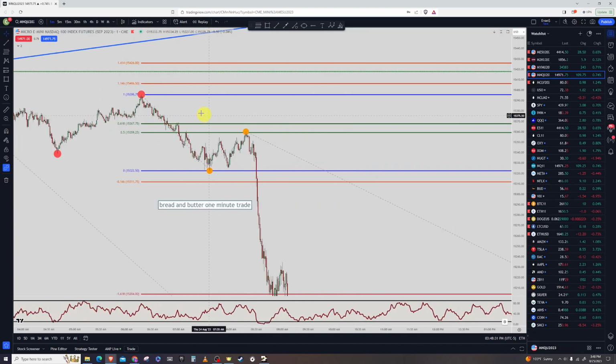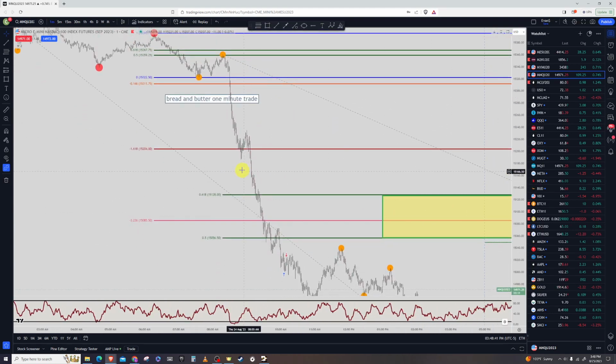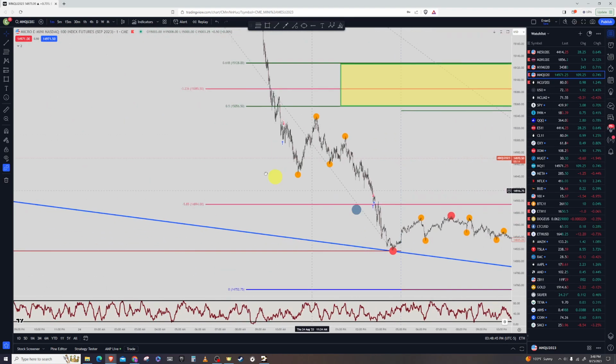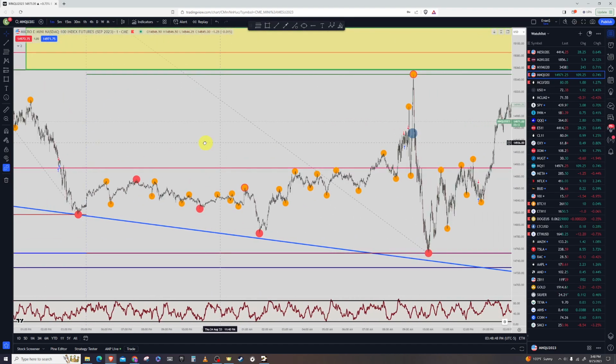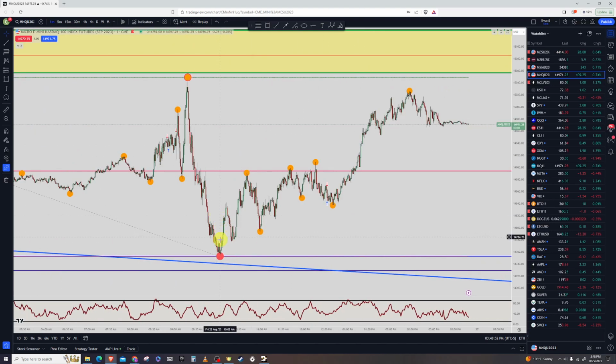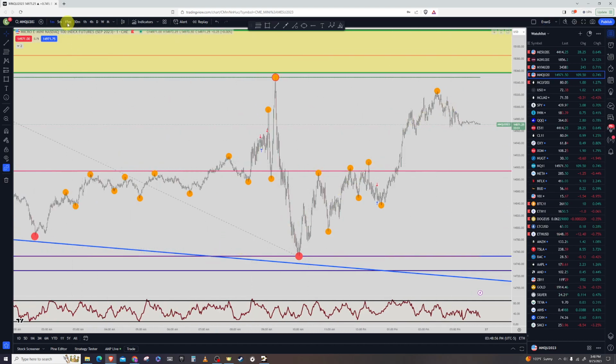And so using the bread and butter trade right here, you can see we have that semaphore. There's the low semaphore, and there it came up at the 50. As you can see, when it hits the 1.146, it totally dropped out and didn't get any support at the 2.618, 4.236. Then at the 6.85, it went down a little bit lower. And then today it looked like it was just going to completely destroy it, and it stopped again about 10 o'clock and then started making a nice rise up.